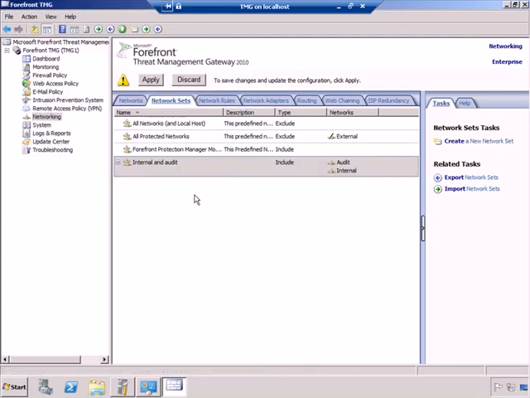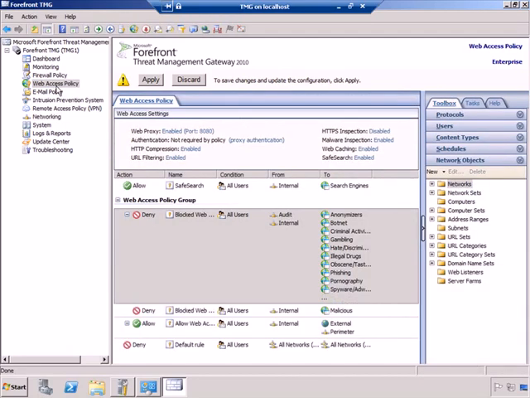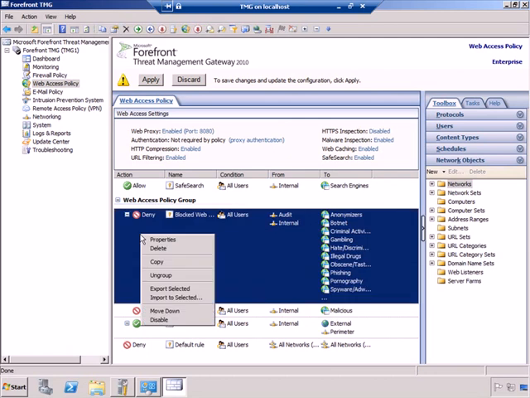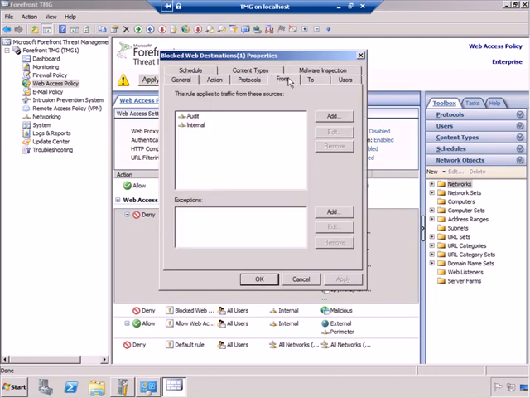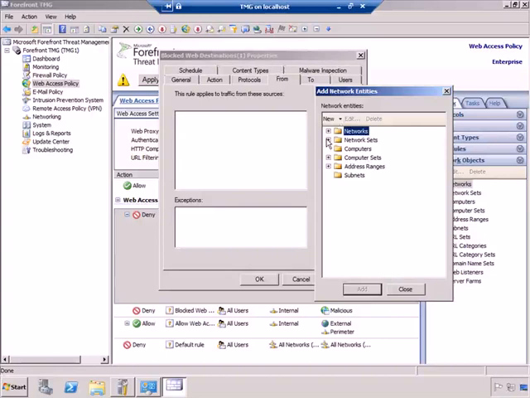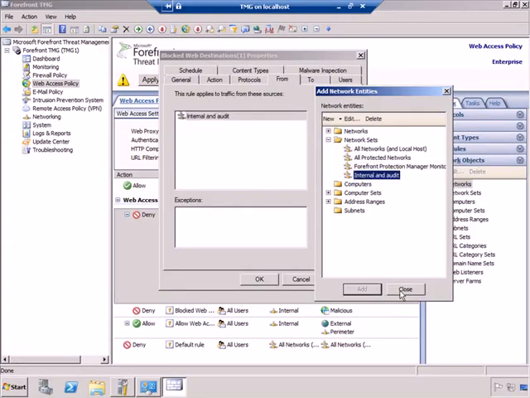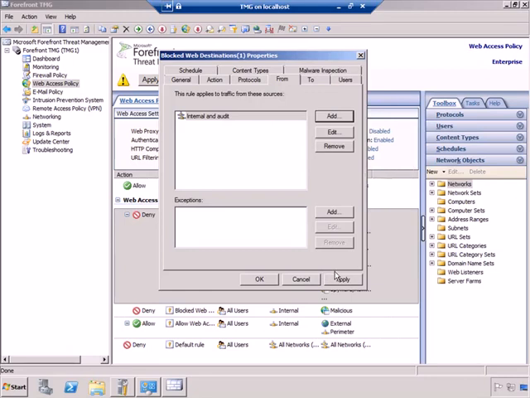So this makes my life just a little bit easier, because now when I come back over to the Web Access Policy area, instead of having to manually select audit and internal for every single rule that I create eventually, I can now remove both of these and add in the network set area internal and audit. And now I don't have to specify them separately.